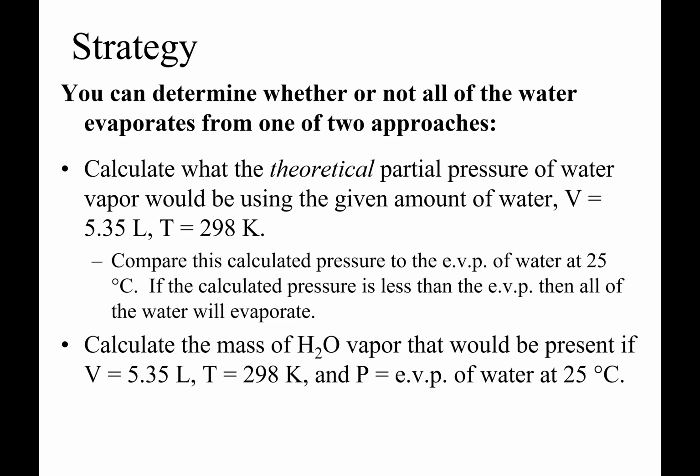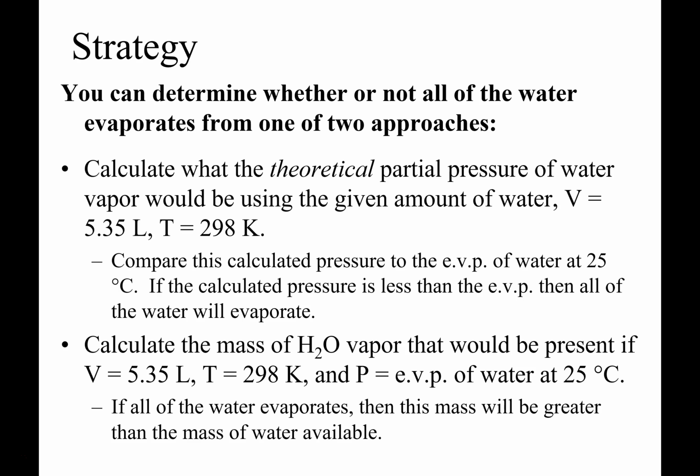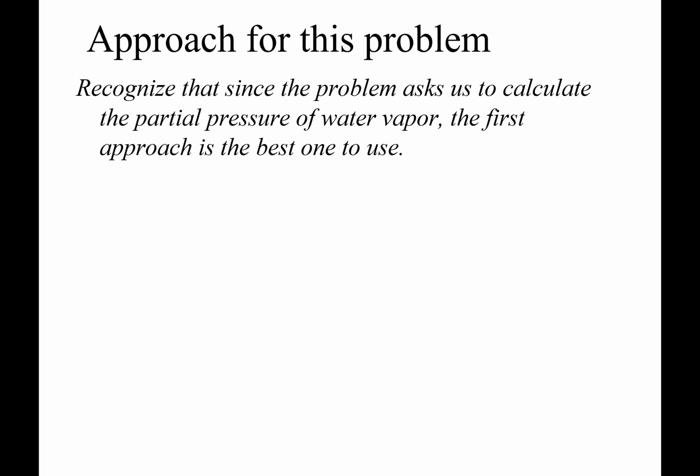Or we could go ahead and assume that that 0.110 grams is going to all evaporate. In fact, it said verify that all the liquid water will evaporate. Actually, the second route's what we're going to do. And in that case, we could use P equals nRT to calculate what the partial pressure would be. To make sure it would all evaporate, the last thing we have to do is, once we come up with the pressure of water vapor, make sure that it's under the equilibrium vapor pressure at that temperature for water. So the second one actually makes more sense.